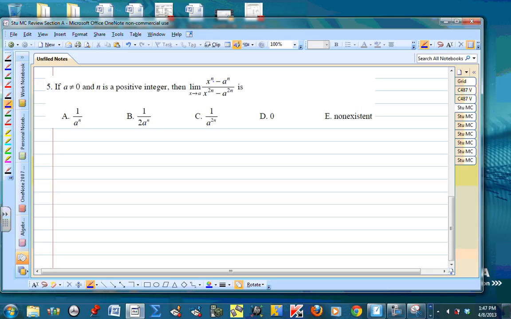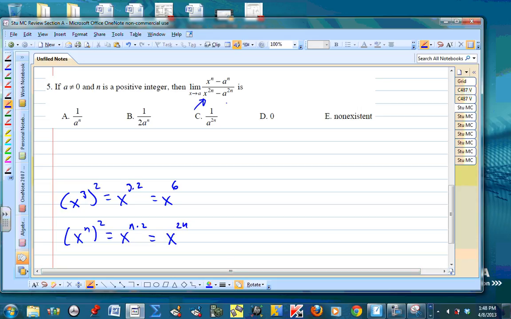Before we get into the specifics of this problem, let's just review some old school algebra. Remember what happens if you have x to the 3rd power squared equals x to the 6th power. The way you can do that is just use the exponent shortcut. Keep the base the same and multiply the exponents. So now think of what happens if you have something like x to the n quantity squared. Well, that's like x to the n times 2, or you could call it x to the 2n power.